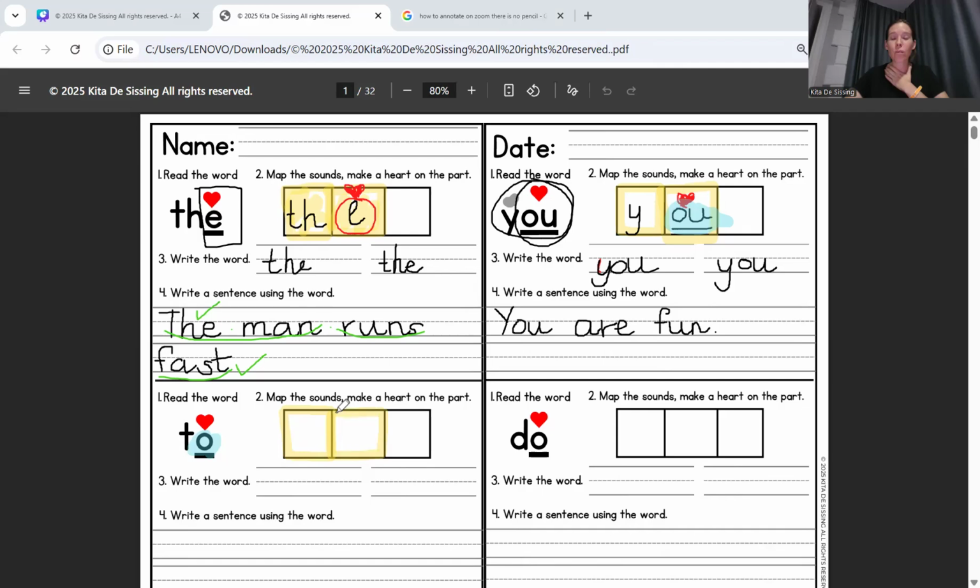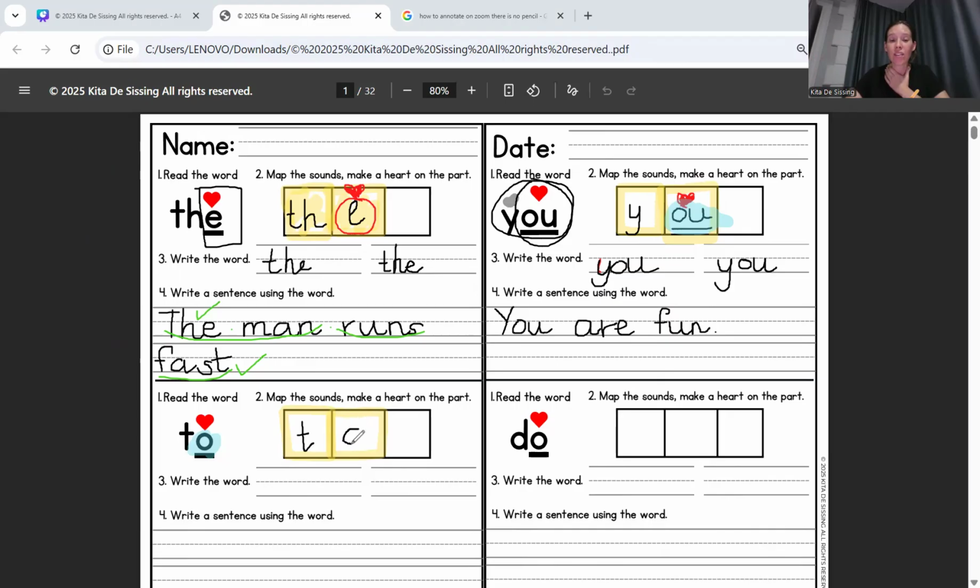You're going to highlight your blocks and make sure that you've highlighted 2 blocks because the word "to" has got 2 sounds. Now we're going to choose the letters that spell those sounds. So for the t, we're going to get our pen and we're going to spell t with the letter T. That's an easy one for us. Now we get onto the part that's the part to remember.